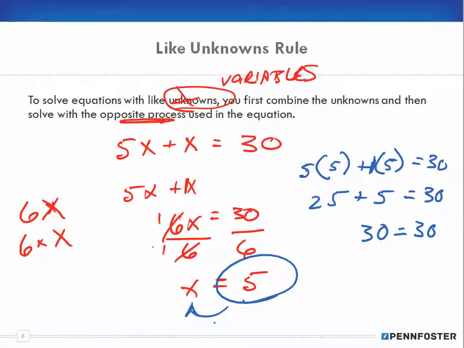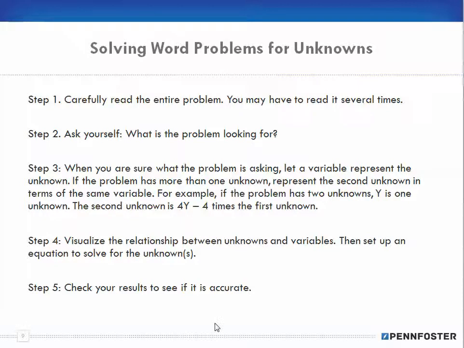Now these are all of the rules that we've covered. Again, get comfortable using them. The only way you're going to get comfortable using them is doing enough problems. And you'll find that when you're doing a word problem, as I said earlier in one of the other videos, you can use the book to guide you, but don't copy it exactly. Get used to treating each and every problem as an individual problem and solving for that individual problem.